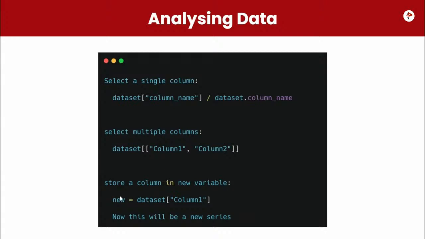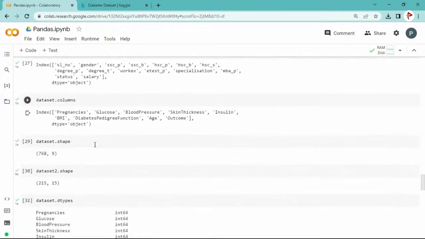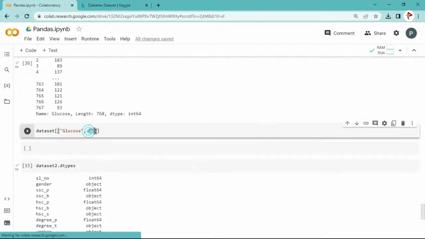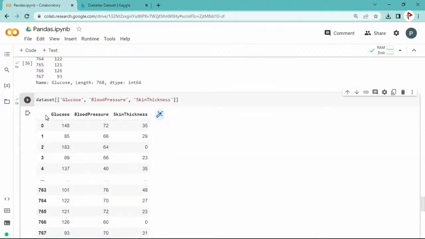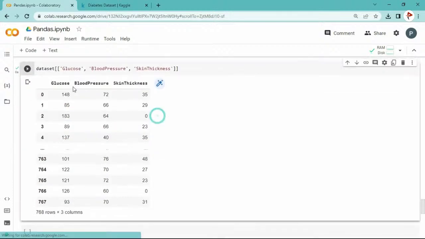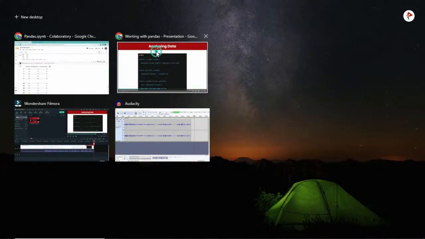Now we'll select single and multiple columns. I can call the data set, and inside square bracket, another square bracket. Let me pass the name of the columns. Glucose. You have to type the name exactly. We'll get the column names from here, right? Blood pressure, skin thickness. I'll select these two also. Let me give similar quotation marks, single quote. Let me run this. See here we are selecting those columns alone, right? A single column is a series, and multiple columns give us a data frame. And this is how you can select single and multiple columns.